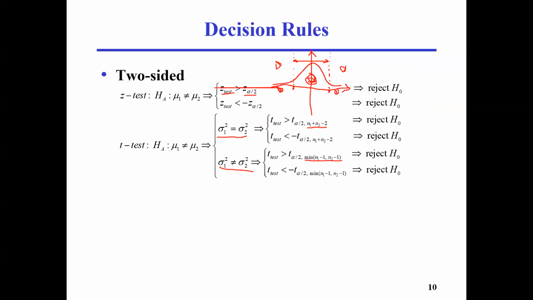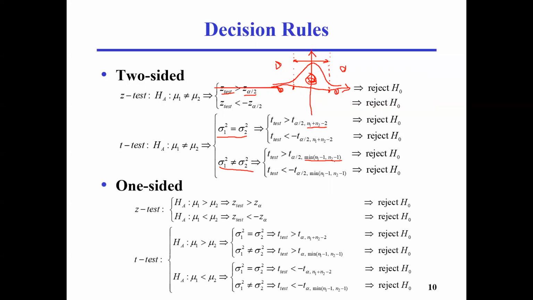That's the reason why the lower decision tree here is a little bigger or larger than the z-test decision tree, but it's all about degree of freedom, okay, for two-sided test. For one-sided test, it's similar. It's similar. You can still use this graph, right? And what you need to do is still comparing test values, no matter z-test values or t-test values, with critical values, no matter z critical values or t critical values.